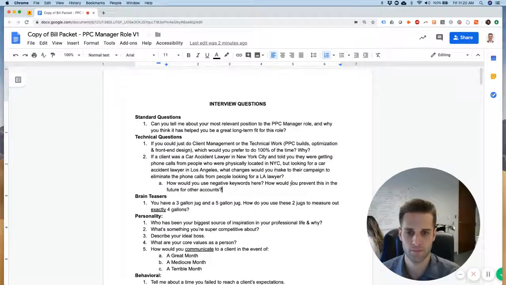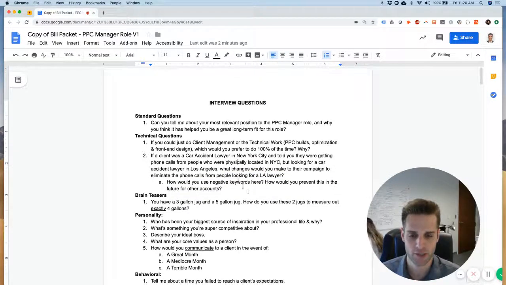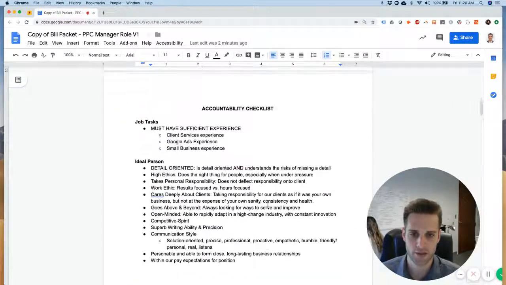have a list of questions that I ask, which were very well thought through, and a lot of strategy was put into these questions. But it all started with the accountability checklist that we created, which is clarifying who you really do want in your company, which is such a high value task to do. Which is going to be based on your core values and also the job functions.